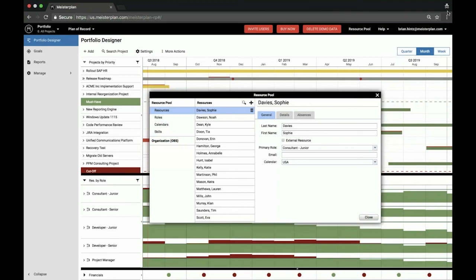Okay. Thank you. I got a quick question on that. Once you set what your portfolio is going to look like, or you're no longer doing a what-if analysis, and you've decided on a path forward, is there a summary report or something somewhere that would give you a list of all the changes that you made and which projects that's going to affect? Because it seems like it would be a lot to try to go through an entire list of projects and figure out where all the changes were, rather than go and update your other systems accordingly.